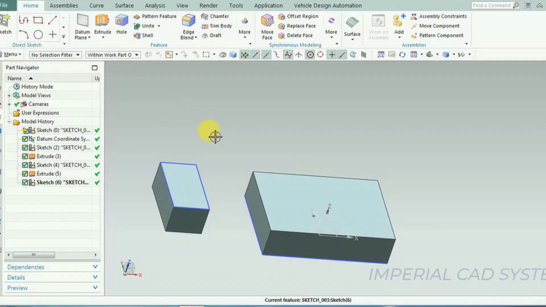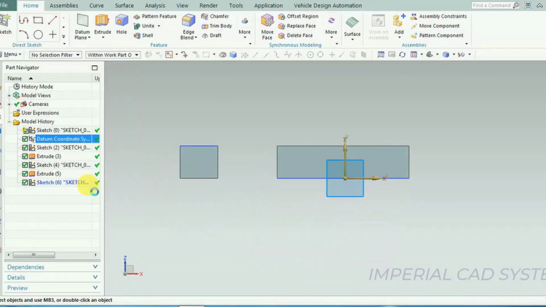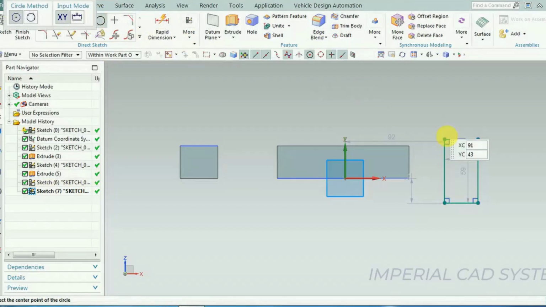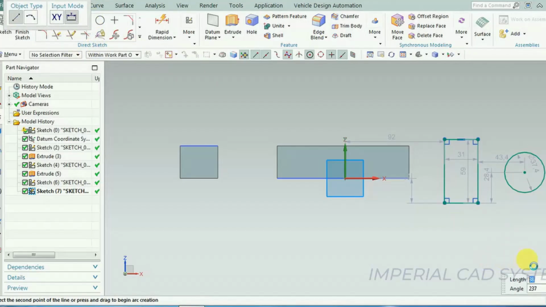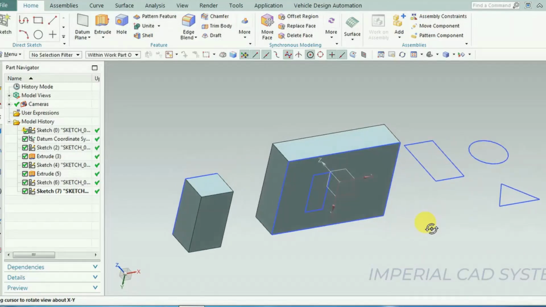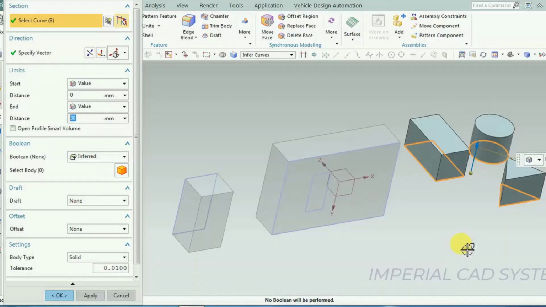Then another thing, it is a useful option. These are the basic commands, but important tips. Now, like in CATIA, if you create multiple profiles, see, I create one rectangle, circle, and triangle. When you go for extrude, all the 3 profiles will be selected. In CATIA also, if you select one profile on the multi-profile sketch, all the 3 will be selected.